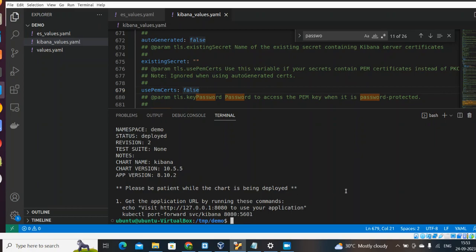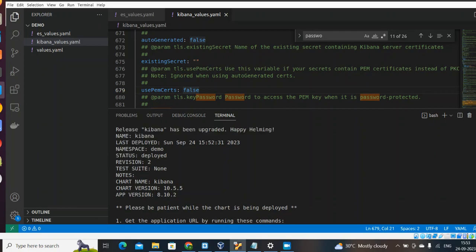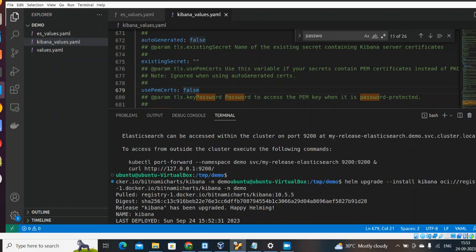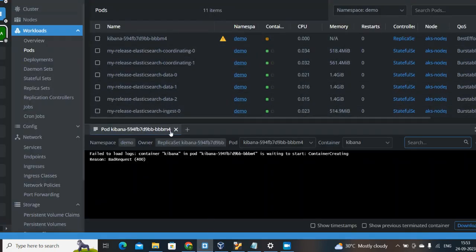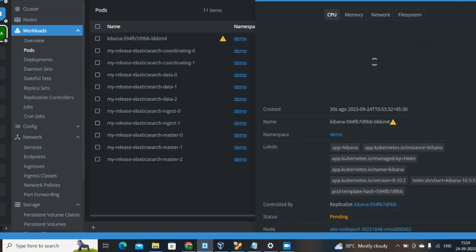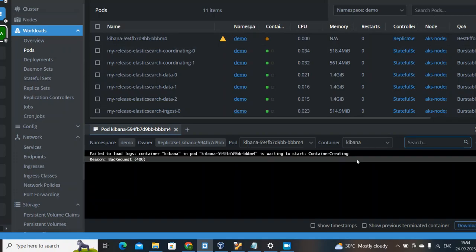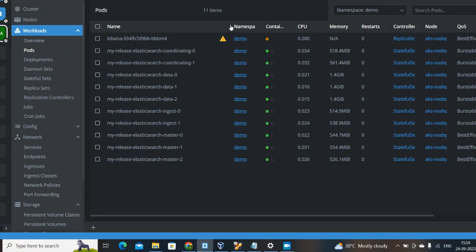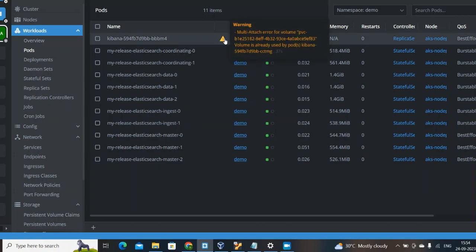If you go here, we have made changes in space only. Then it should get... what? Okay, multi-attach error. It will get resolved.